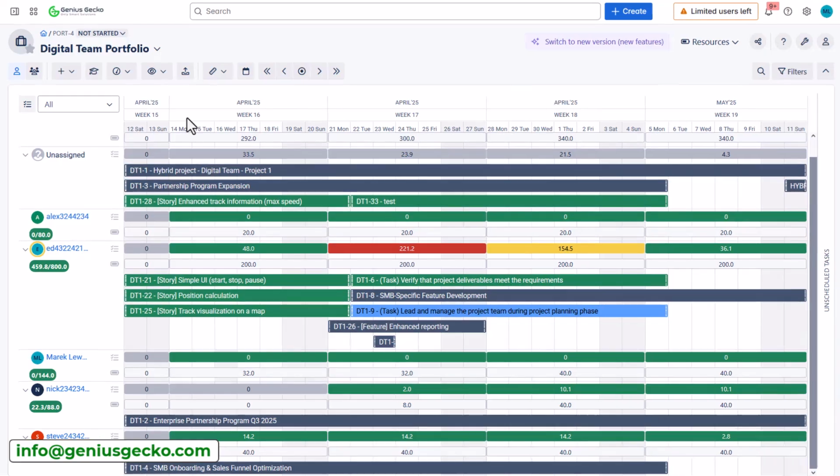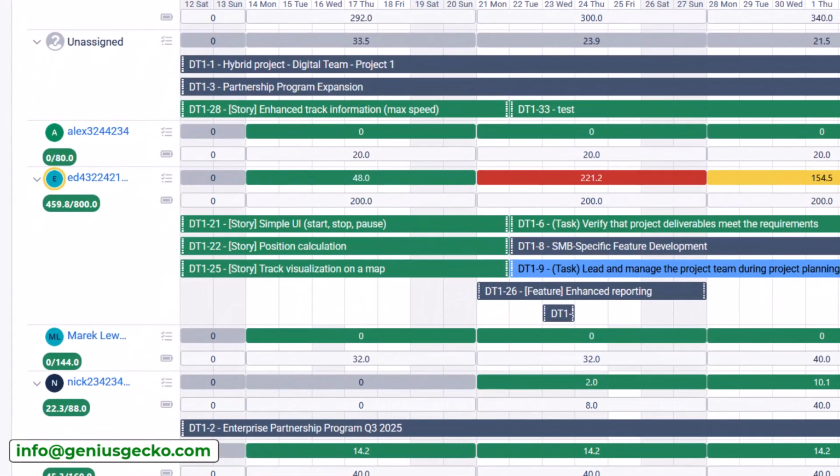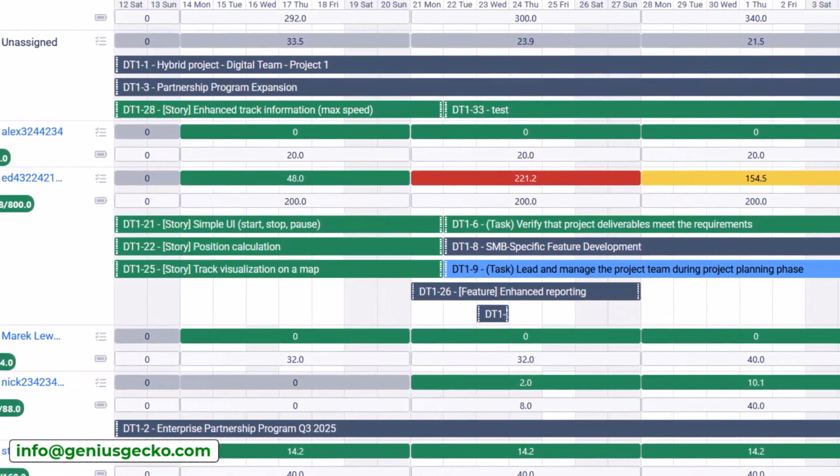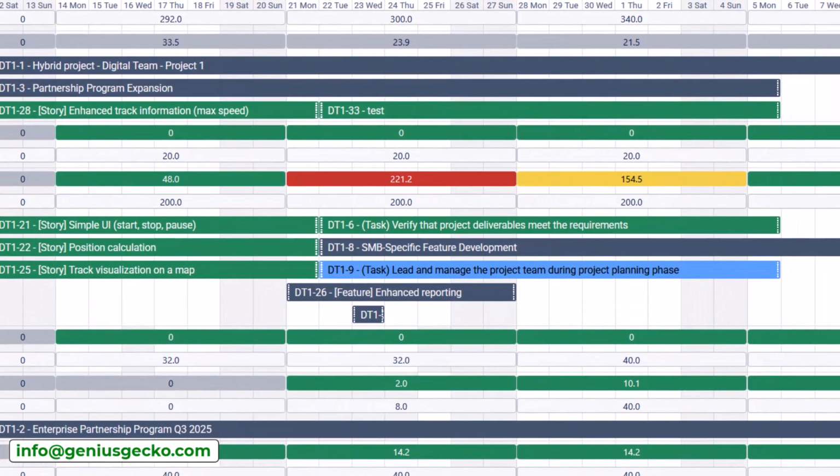In a portfolio of software development projects, all new feature requests must go through a single senior architect for final approval. The bottleneck here, and I've seen that so many times, is the single senior architect who becomes overwhelmed with requests, causing delays across multiple projects. How can we eliminate that?